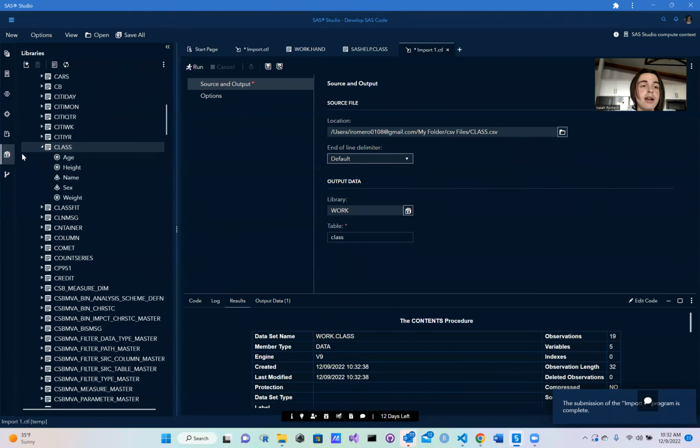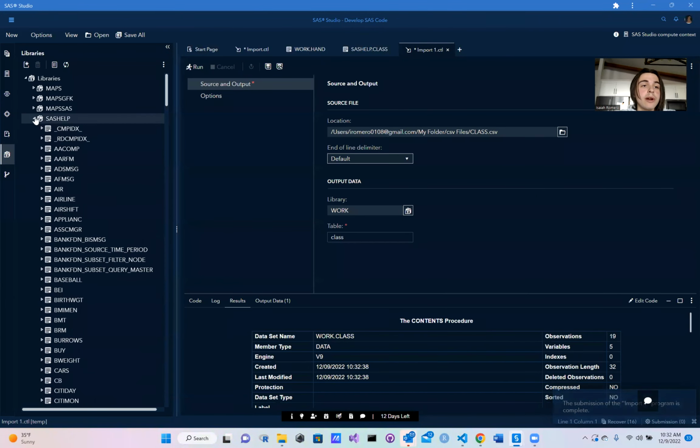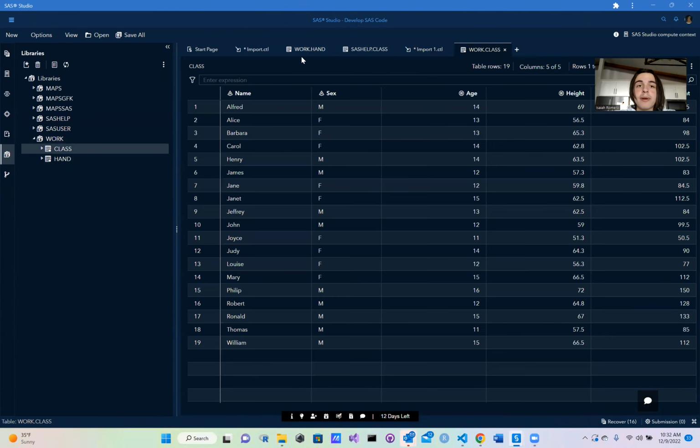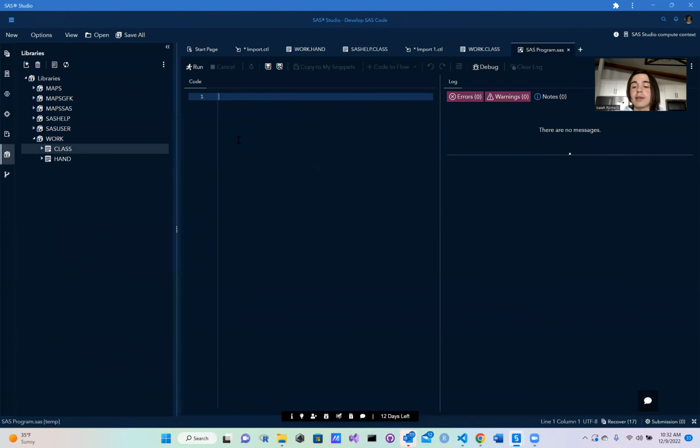And as you can see, it's there. If we go to our actual work directory, we're going to close this up. If we go to our work directory, it's right there. We double click it, shows up right there perfectly fine. Now we're going to actually open up an SAS script. So you're going to click the plus tab, SAS program, and this lets you actually write your own script manually.